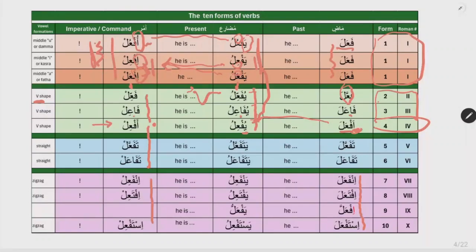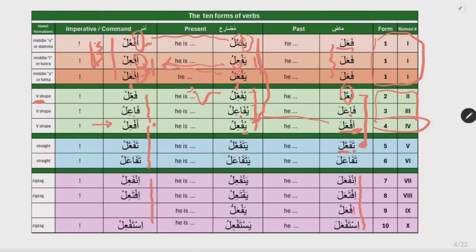So, okay, then we move on to form 5 and 6. Now, if you look at form 5, it has a form 2 characteristic fa'ala, and then with the added ta in the front. So this fa'ala is there as well. It's an added ta in the front. Again, don't confuse this with the alif nun yata because this ta is part of the verb itself. It's not for she or for you, right? Like the ta we had in the first forms.